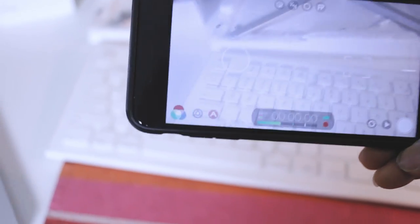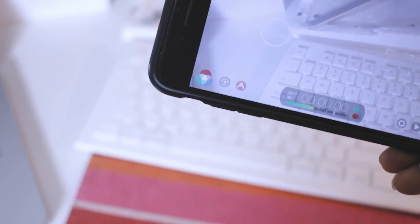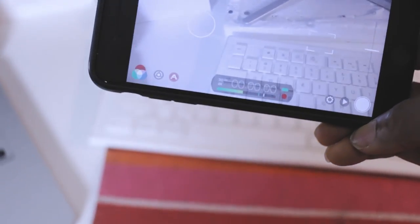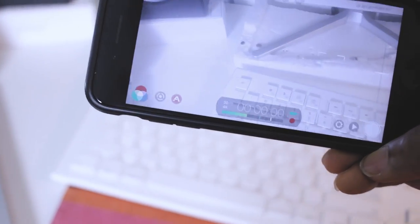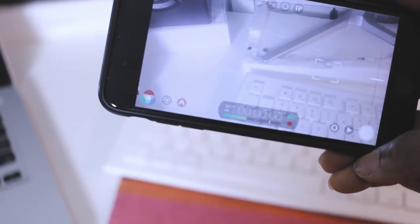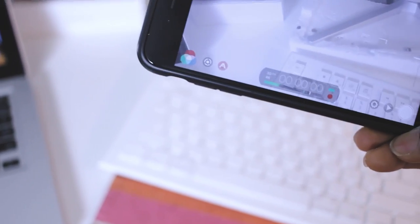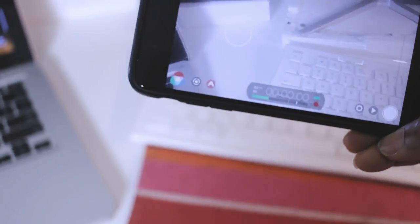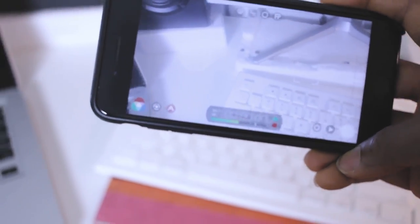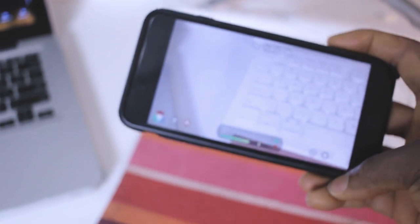That is when you are doing your editing in Final Cut Pro or in Premiere Pro, if you know how to use those software. But I'm not going to dive into that because I believe I'm dealing with people who may not really know much about these things, and I don't want to bore you with details right now. Unless, of course, you indicate interest in those areas, then I'll be able to do videos regarding how to use some of those software to edit your video. But let's keep it simple.